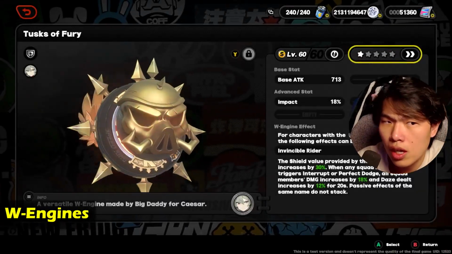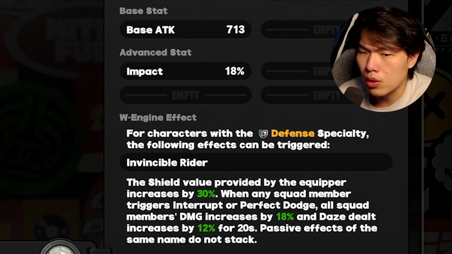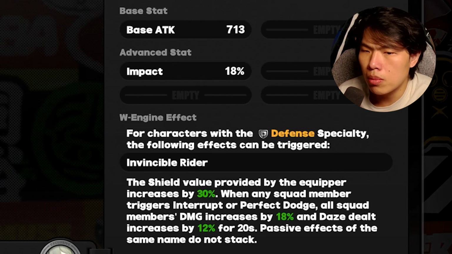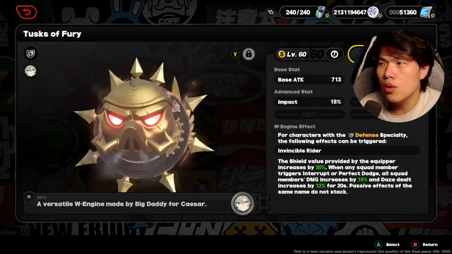And now talking about her W-Engine, Tusks of Fury. 18% impact, and the effect is the shield value provided by the equipper increases by 30% when any squad member triggers interrupt or perfect dodge. All squad member damage increased by 18% and daze dealt increased by 12% for 20 seconds. And this effect will not stack.